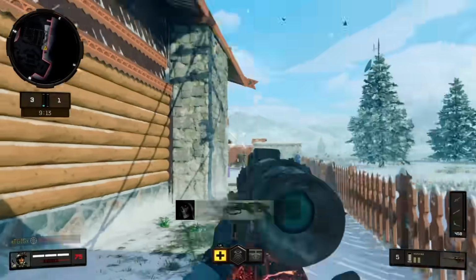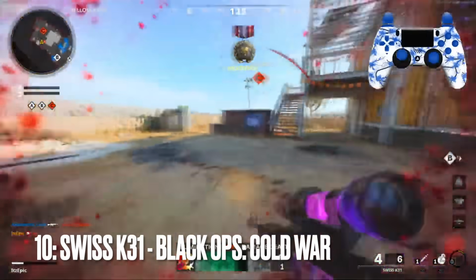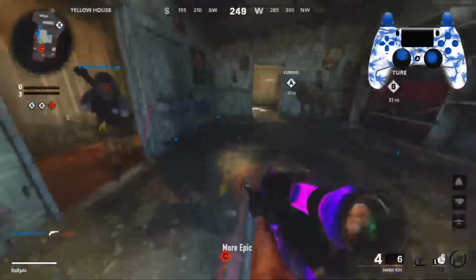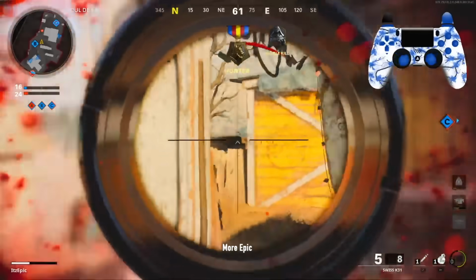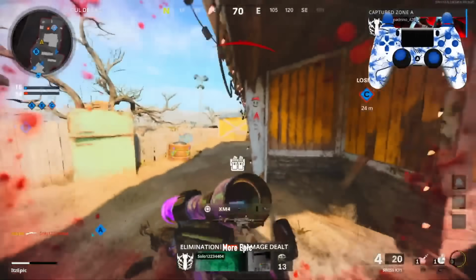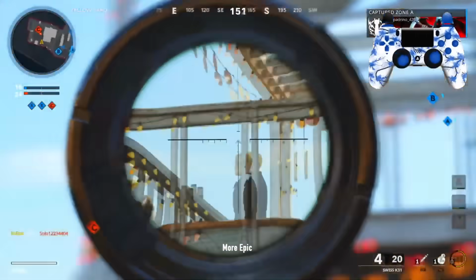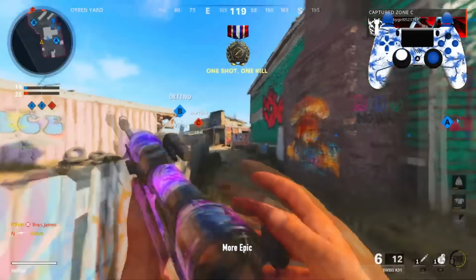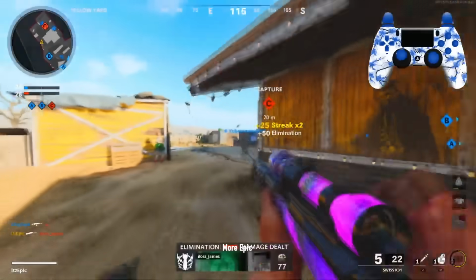At number 10, the Swiss K31 in Black Ops Cold War. Now, the sniping community had a bit of tug of war, back and forth with Treyarch during the life cycle of Cold War because Treyarch just couldn't stop tweaking the snipers. But at the end of the day, the Swiss ended up being the main weapon for quickscopers. It had the lightweight, the smooth animations, quick rechamber time. It was easy to pop from target to target.